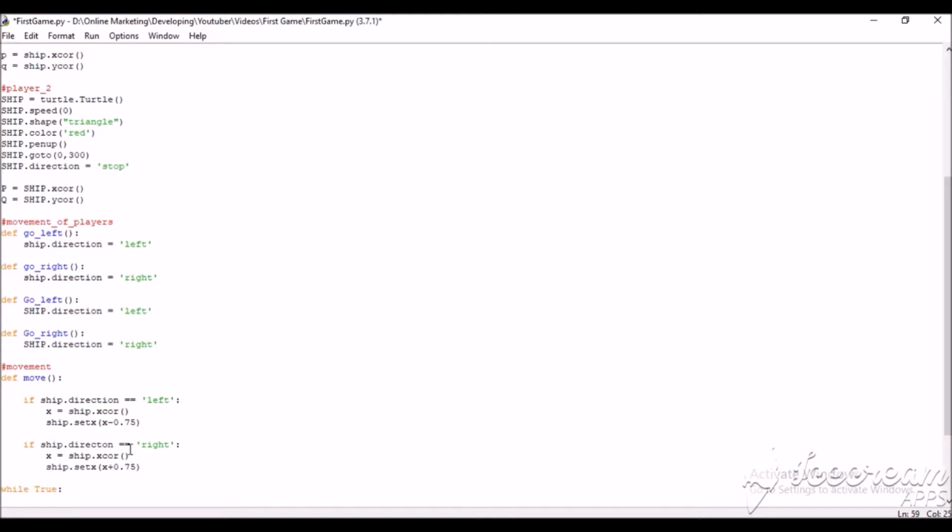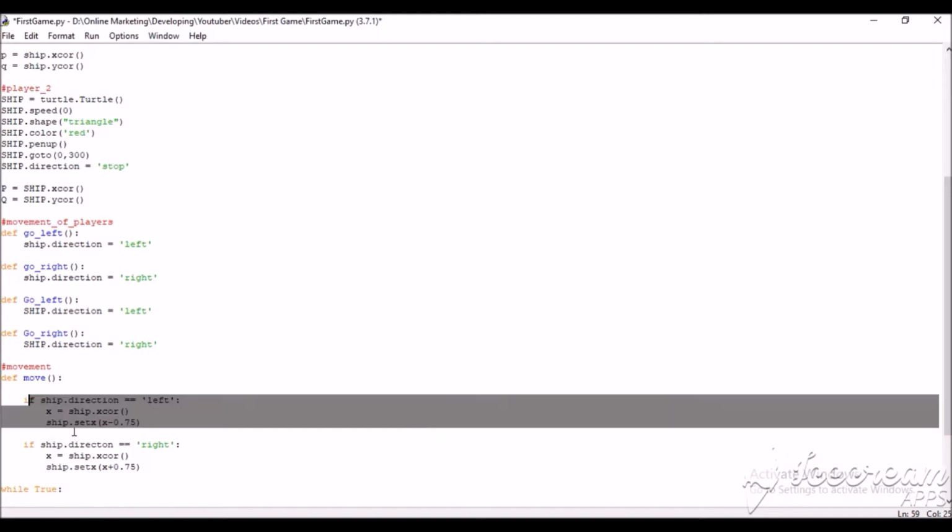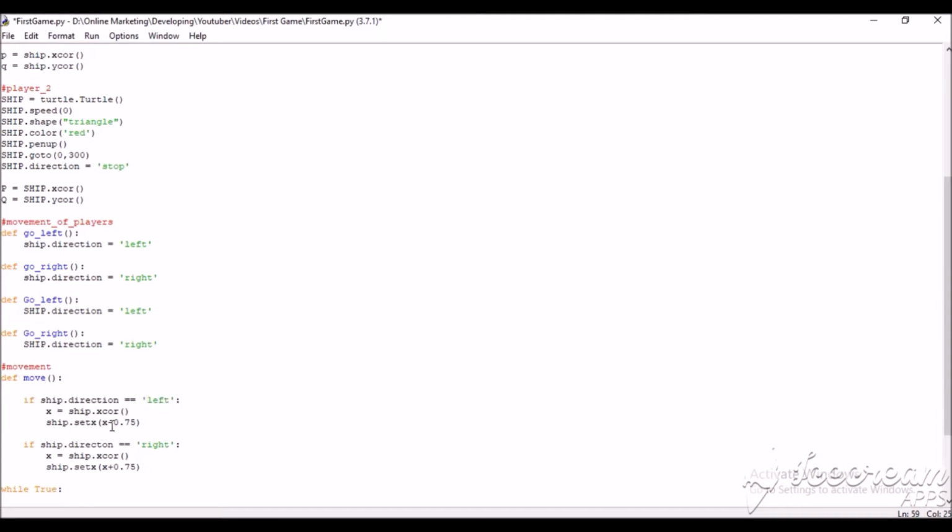So now this is just the inverse of what I have done for left. It will make the ship move towards right. X minus 0.75 means it will go in the negative direction, as we have a minus sign, and plus sign indicates that it will go in the positive direction, so in the positive x coordinate.